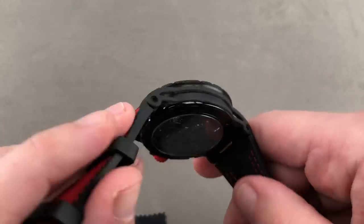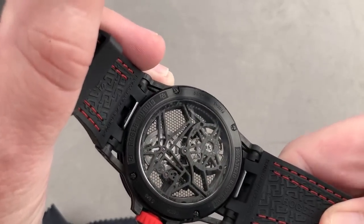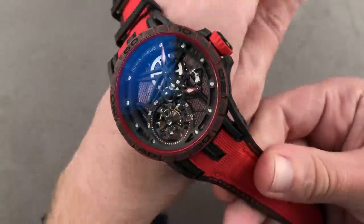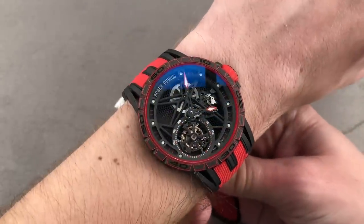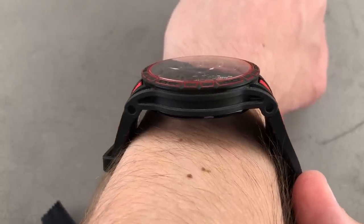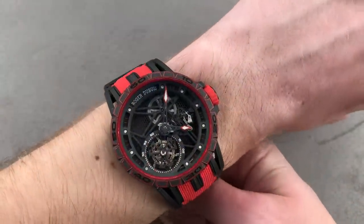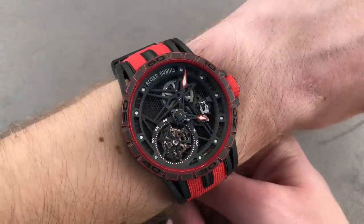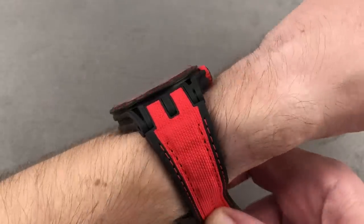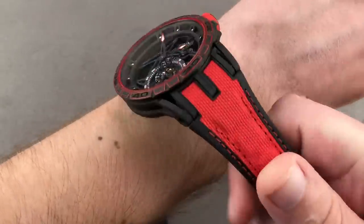This is a 2018 release. As you can see, the case is made entirely of carbon fiber, and on the reverse side it's a limited edition of 88 pieces. Throw the watch on the wrist, and though it measures approximately 45 millimeters at the case, you can see it's feather light, nicely shaped as it drapes itself over the wrist. The down-the-barrel shot makes it clear that the size is big and the look is bombastic. It's no coincidence that Roger Dubuis is allied with Lamborghini and Pirelli, as this watch is very much of a Lamborghini sensibility.